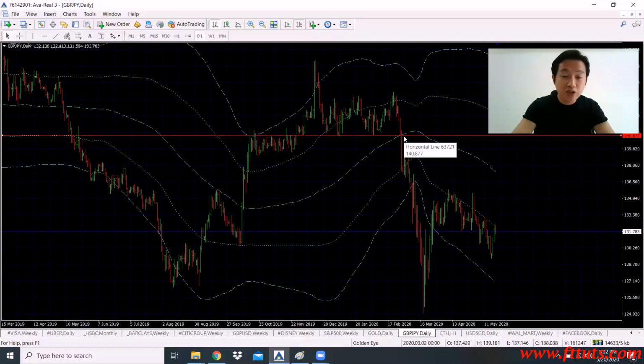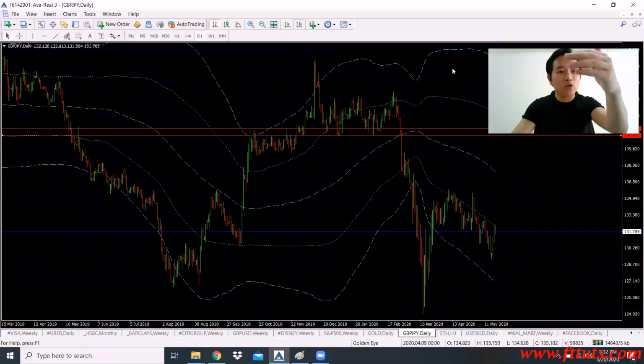So I'm going to go for a sell. I have an entry, and I have a stop loss. I'm just giving you a random example here. I place my stop loss so that if price does go up, I do not want it to go so far up. If it goes up, maybe it will just continue in its upwards direction, so there's no point in placing my stop loss so high. So maybe I just place my stop loss here.